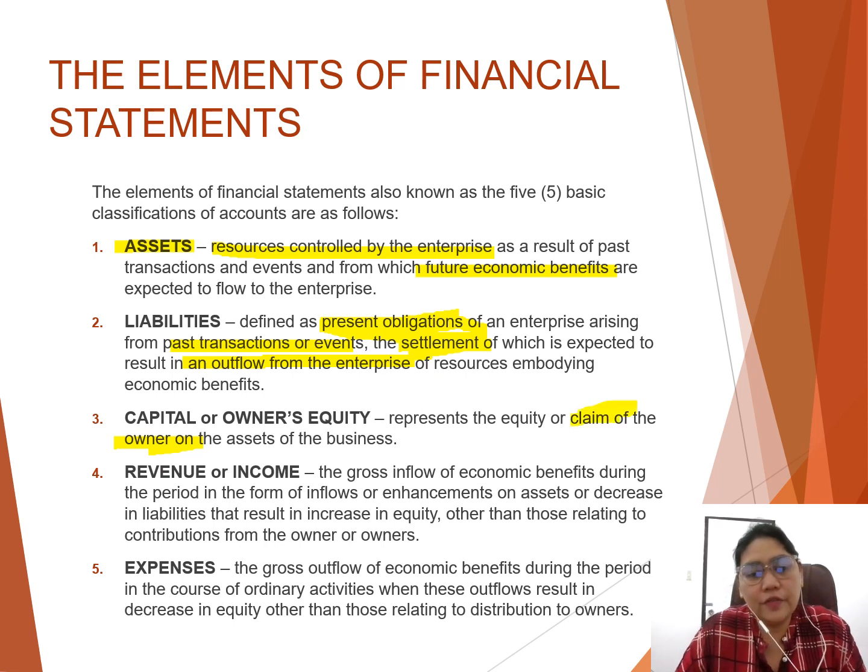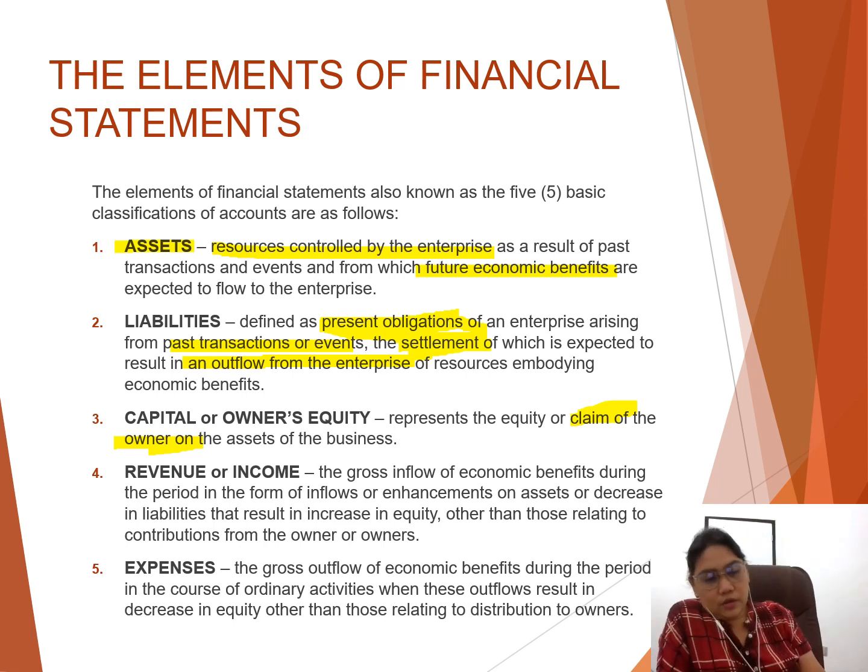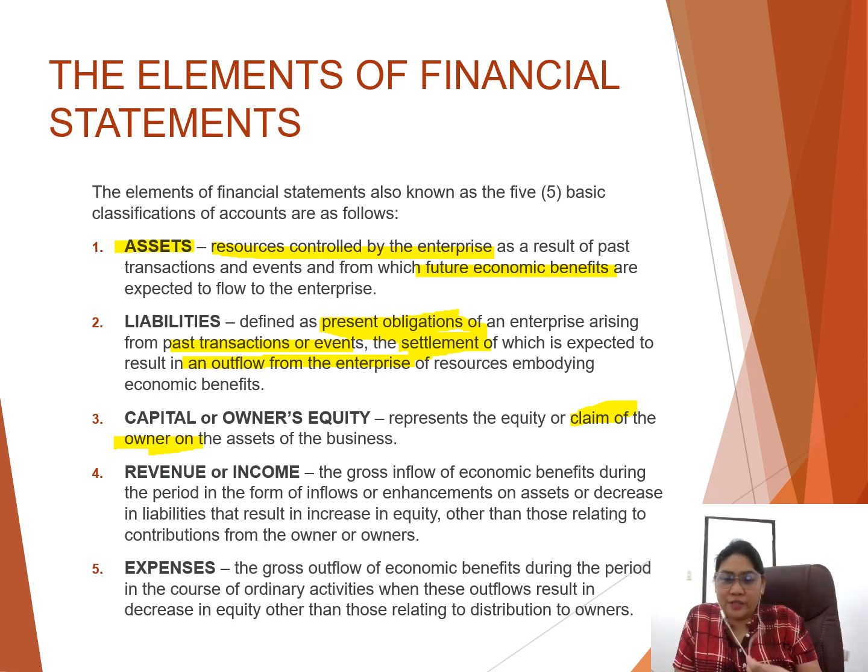Okay. Next, revenue or income. When we say revenue or income, it is a gross inflow of economic benefit. So, ibig sabihin, ito yung nag-result dun sa ginawang services or sa mga binentang produkto. Revenue yung tawag natin. Because kapag na-render na yung service, yun nga, may revenue na tayo. Pag nabenta yung produkto, may revenue na tayo.